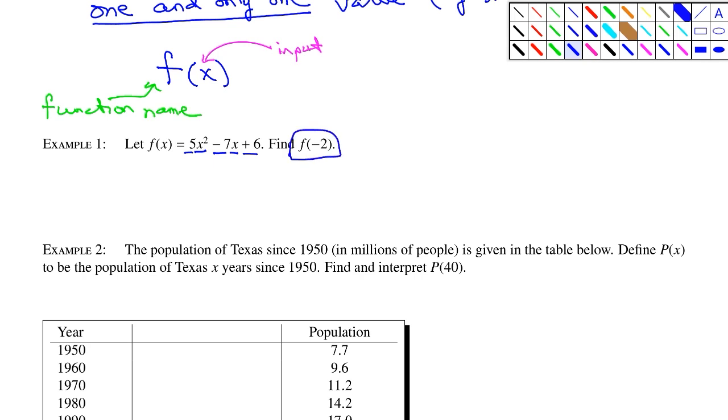Now this notation here is very important. This says find f of negative 2. And that means that we want the function value, or the y value, when the input is equal to negative 2. In other words, the x is going to be negative 2. So we want to write this out, and I'm very big on the notation that you use in this. If you look at the rubrics for the homeworks in this course, you'll notice that they always mention the notation, the use of the equal signs, and things like that.